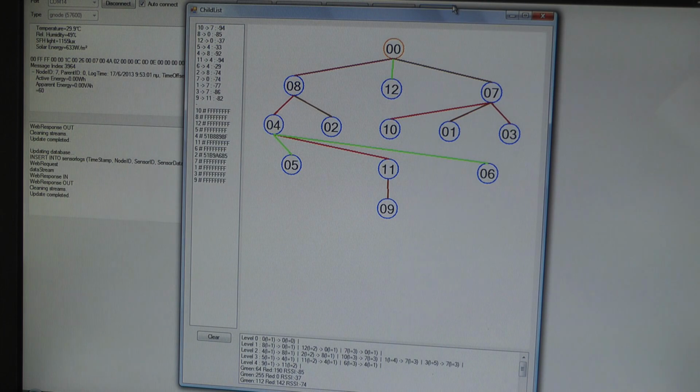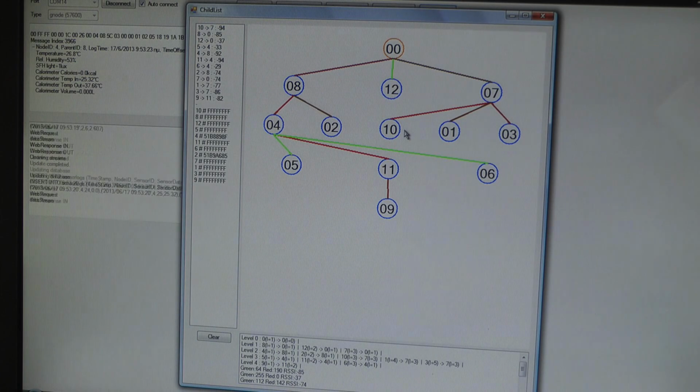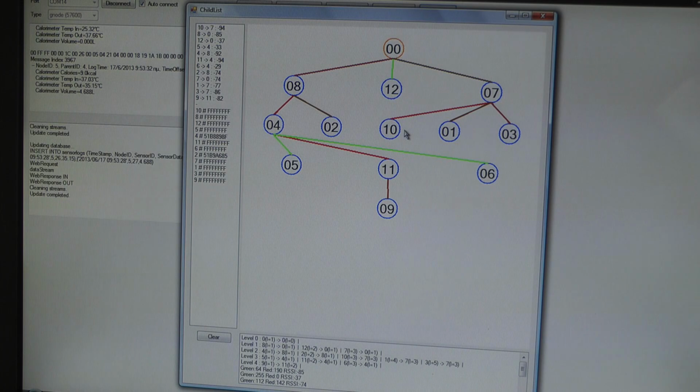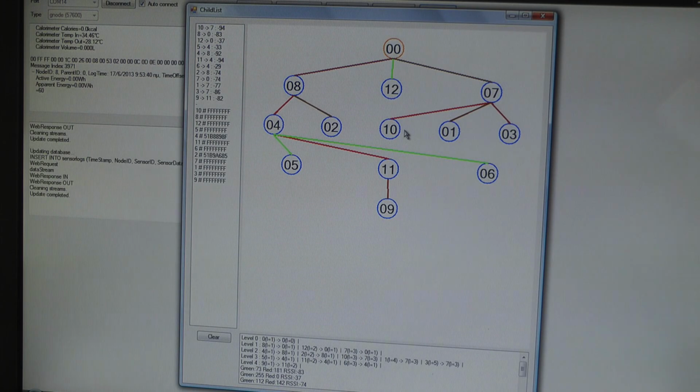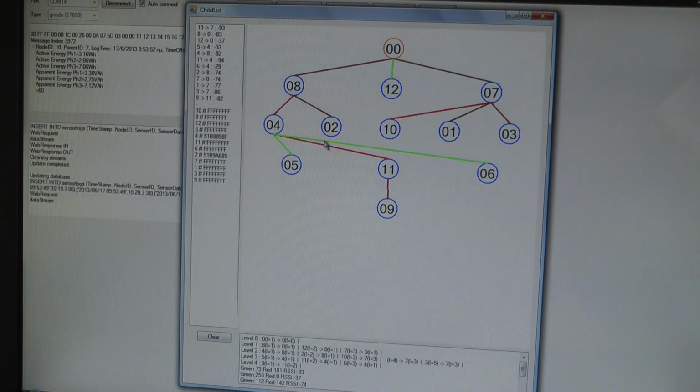to each other. An important thing to note here is the blue circle around these nodes. When this circle is painted in blue, this means that there is no transmission problem at all. The node painted in blue transmits always successfully its data. And as you can see, this is currently the case for all our nodes. If for any reason there was a communication problem and the node failed to send its data to its parent node or to the gateway, in the case the gateway is the parent node, then the circle around it would be painted in red.